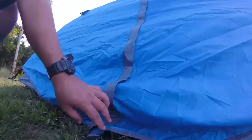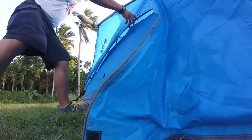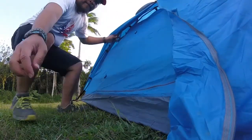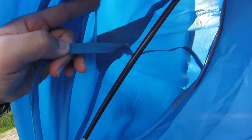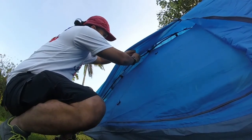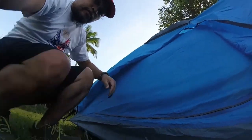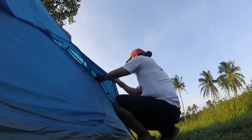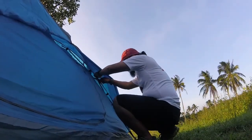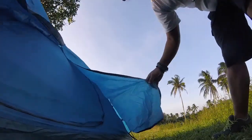Tali muna natin yung nasa loob. Ito yung pinakita kong dalawang tali. Tali po natin sa tent pole. Then sa kabila. Then close the door.